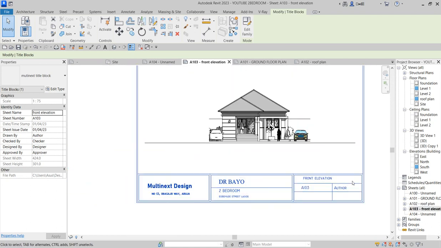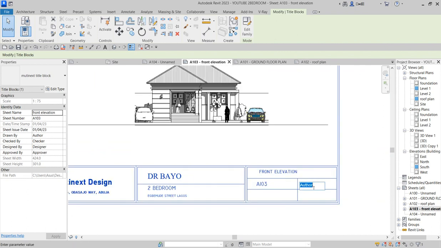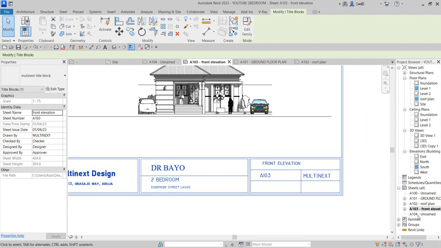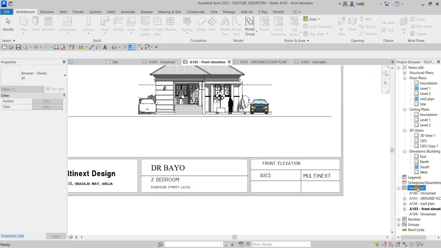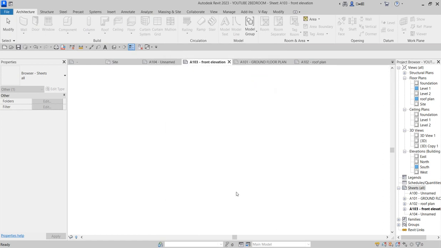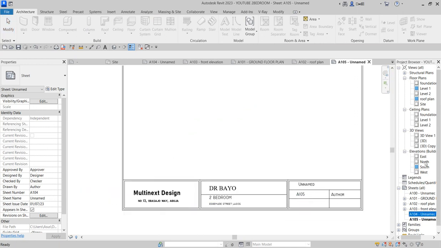So here now, because these things have already been saved, front elevation automatically changed here. The author, you click on it and you change the author one by one. You say the author is Martinez. Good. So we are using number 3 of the sheets, so it's already automatic. This one is number 4. So any one you create now, click another one, say new, using the same thing. If you appear in this project, it's going to maintain the same format that we are using.